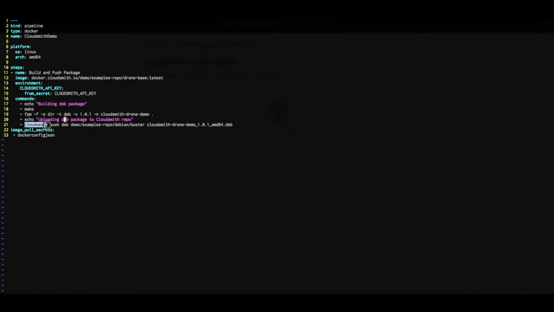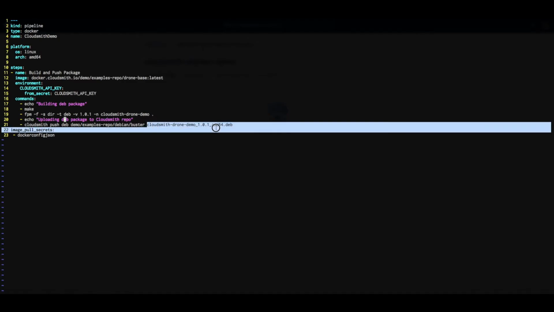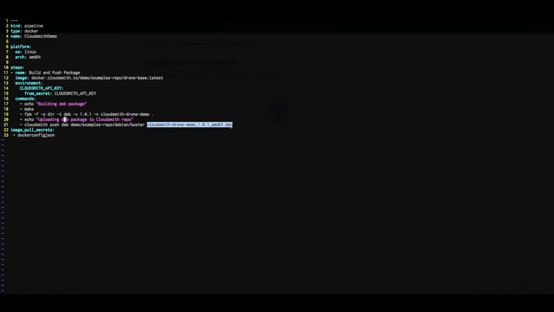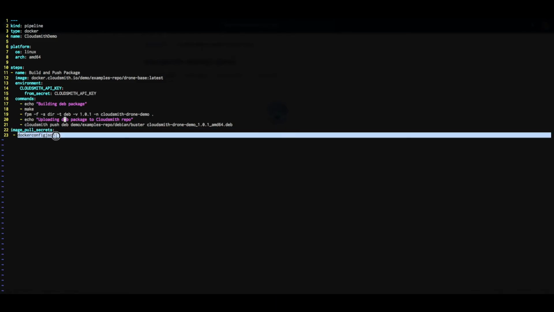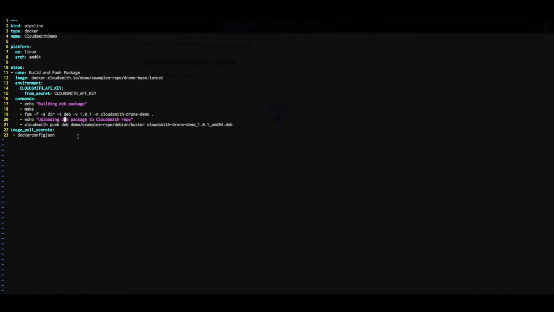Next, we use the Cloudsmith push deb command with our Cloudsmith organization name, our repository name, our distribution and version, and our package file name to push the built package to our Cloudsmith repo. Finally, we pull in the secret we added to our drone server that will allow Docker to pull the runner image with our required tooling from our private Cloudsmith Docker registry.